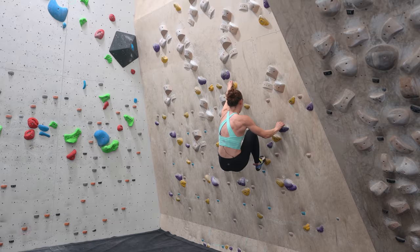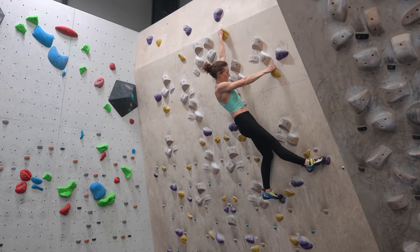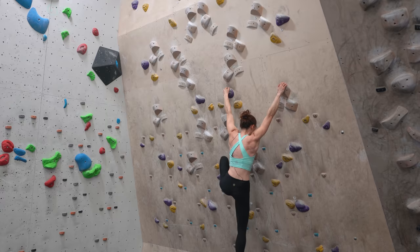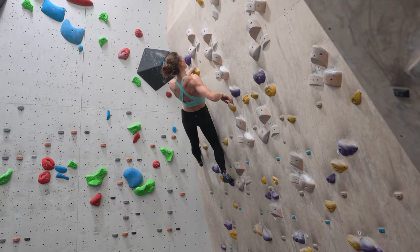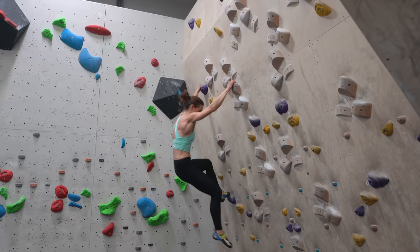Let's start with some drop knee drills. I always have to remind myself to be really accurate and think about the way I'm moving - it's very easy to get back into old habits. Doing it on both sides, really thinking about how I'm placing my feet, lifting through the hips, and firing up my glutes to make sure they're ready to switch on when I need them on the steeper terrain.